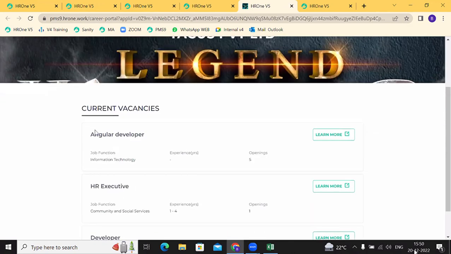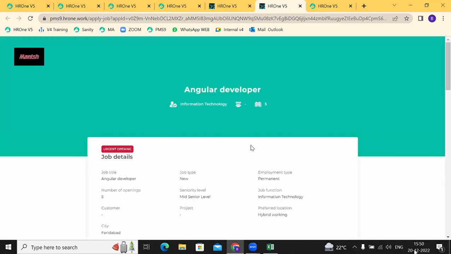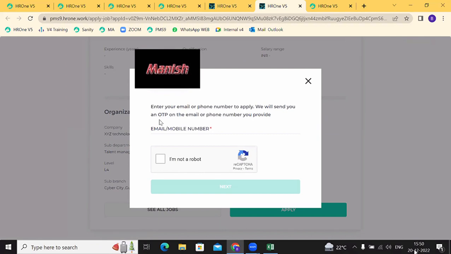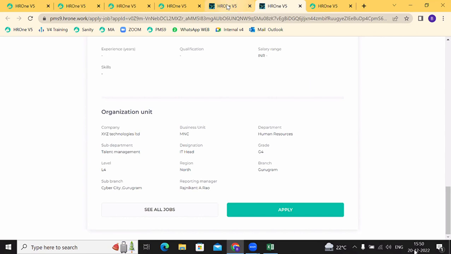So this Angular developer is here. So now your candidates will be able to see on the company website that this job opening is there, and if they want to apply, they can proceed. They can click on apply, enter mobile number, OTP and everything. So the complete process will be there, and by this they can start applying.